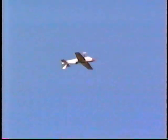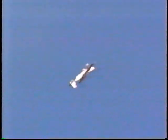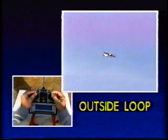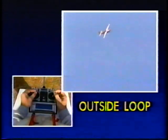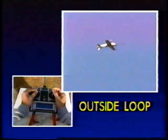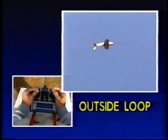Let's try the same thing with the extra. To make the loop look nice and round with the same speed, throttle management is pretty important. Okay, with the extra, now we give full power. Okay, we push.